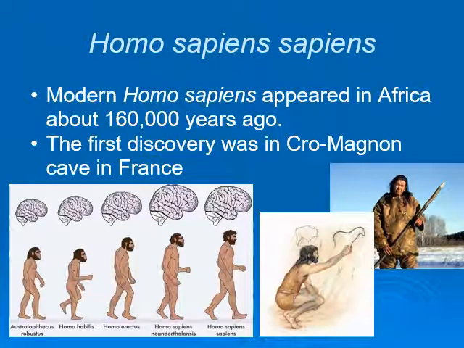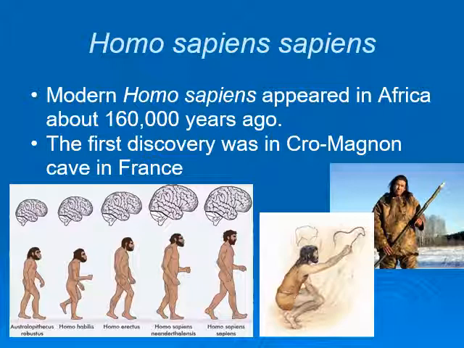Of course, Homo sapiens, that is the genus and species that we belong in. When we look at the earliest fossils of humans, we find them about 160,000 years ago in Africa. Those are the earliest fossils and evidence of humans that we have. The first discovery of the earliest humans was in a Cro-Magnon cave in France. So sometimes you might hear ancient humans referred to as Cro-Magnons, but like I said, the earliest that we have now shows that they were in Africa.